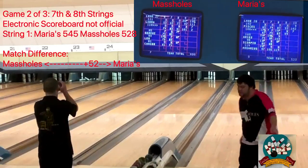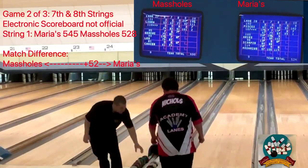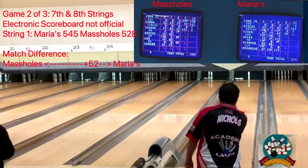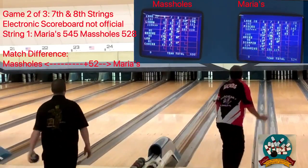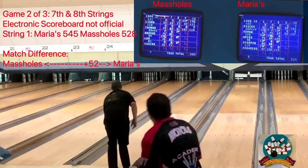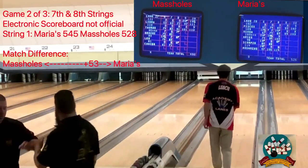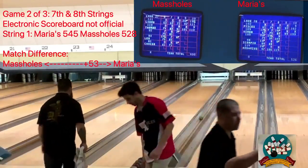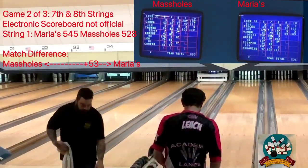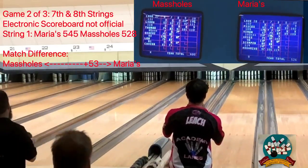Missed the spare opportunity, missed the head pin. Harris chops the head pin in a bid for a spare. Quarterfinals here at Leader Lanes in Nashua, U.S. Invitational. Super Bowl of all Super Bowls with candlepin bowling. Matt Nichols a nine, 110. That's a 109 and a 110, 219 for two. Chris Harris finishes up with a 10, a pair of 10s. At that spare five in the eighth, 109. Filling in the second string. 526, 490. 53 now is the lead in the match for Maria Subs.